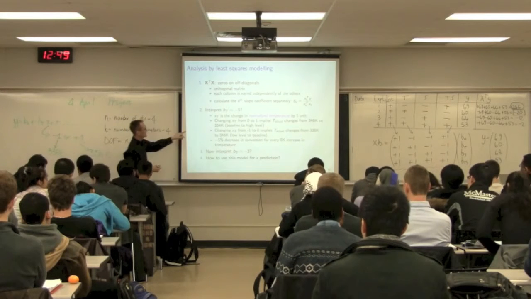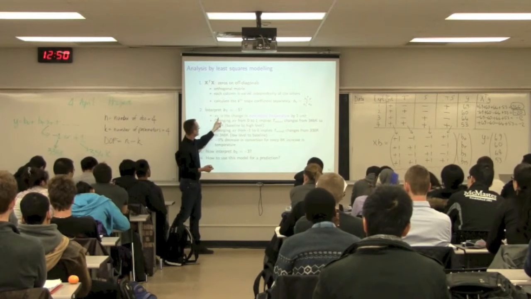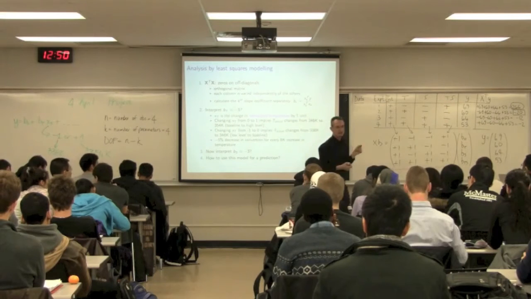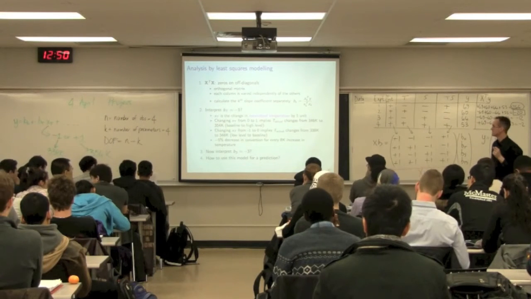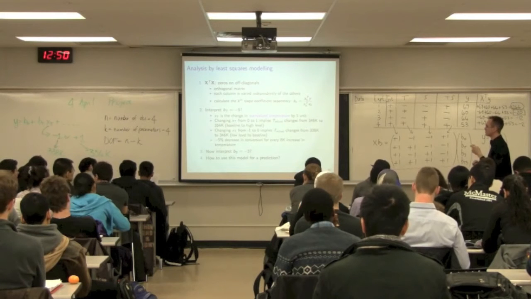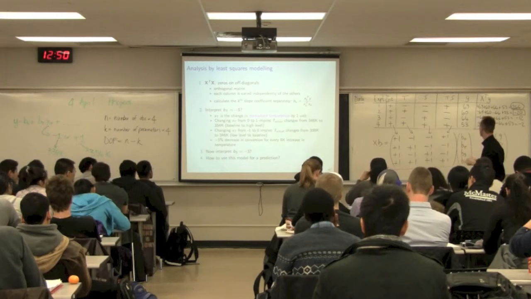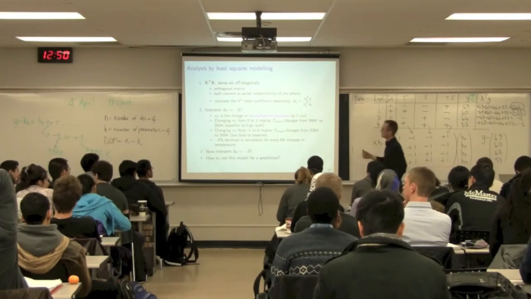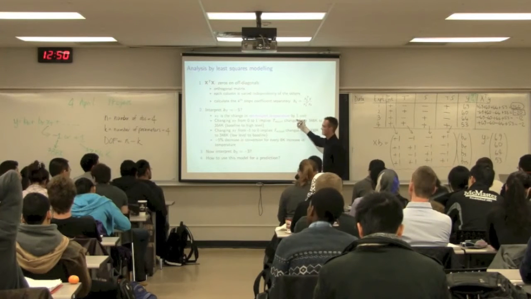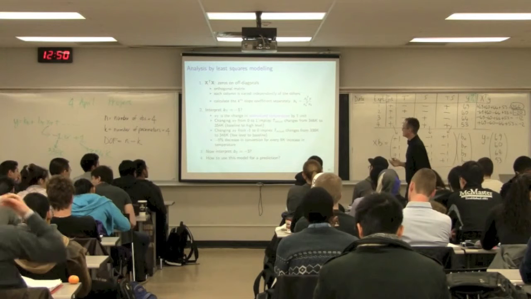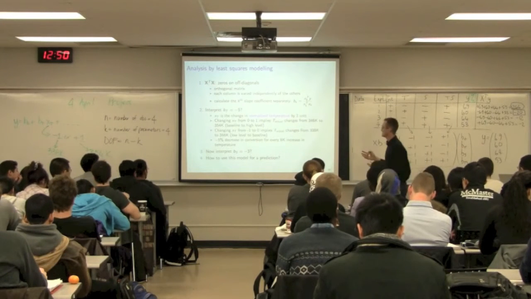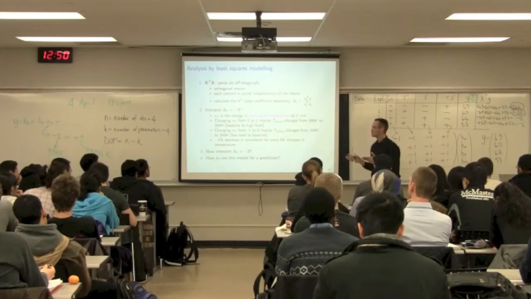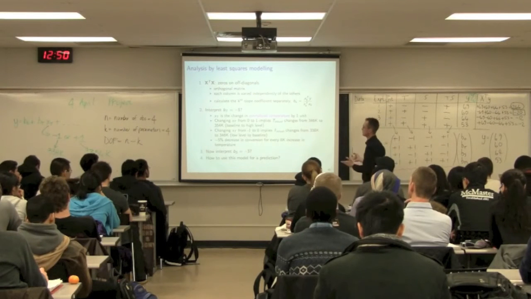So when we interpret this minus 5 here, it says it's the change in yield we expect to see when XT changes by 1 normalized unit. Okay, that's important. We're going to expect to see a 5% decrease in yield. My yields are measured in percent, that's the units over here. So I expect to see a 5% decrease in yield for a 1 unit change in the normalized temperature, this XT variable. The one unit change can be understood in two ways: it's either a change from 0 to 1, or a change from minus 1 to 0. You can also choose any two points that are one unit apart, but these are the two most natural ones.